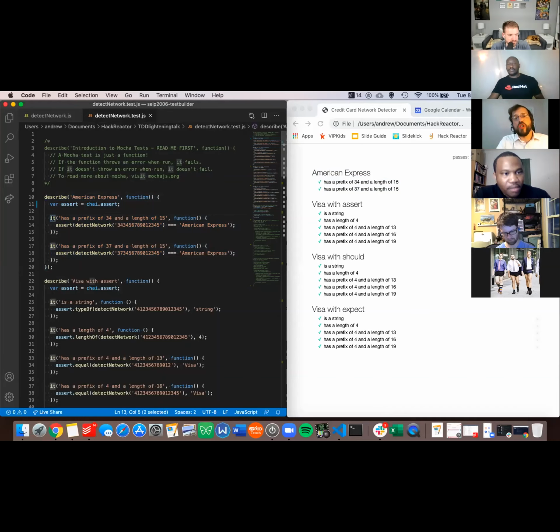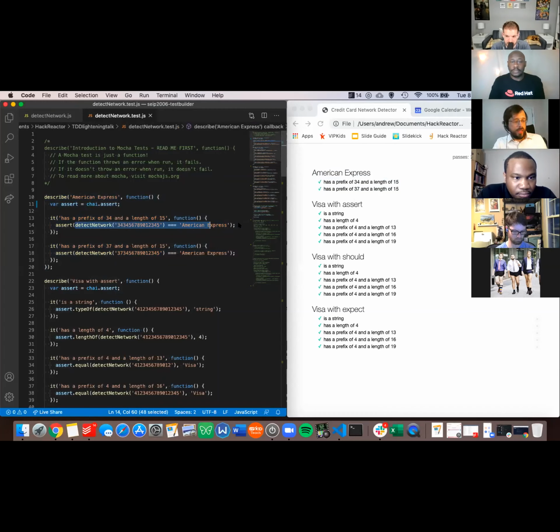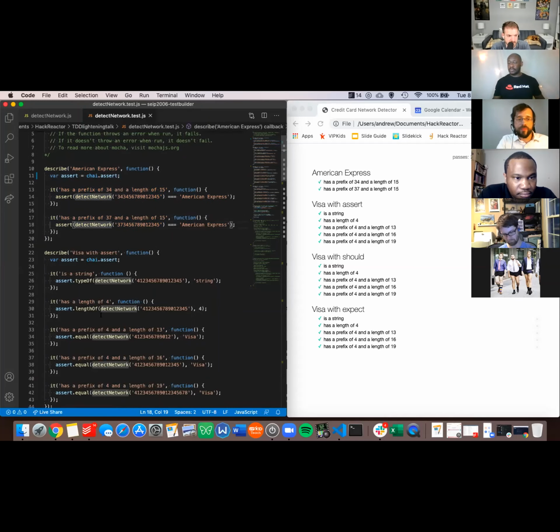Each it function that you see here is the actual test. I give each test a title that you see here on the right. And then I'm using what's called an assert function, which you might recognize. It's essentially still running my function and comparing it to the expected result. That's the triple equals here in the middle. And we're doing it for 2 different prefixes and 2 different lengths.